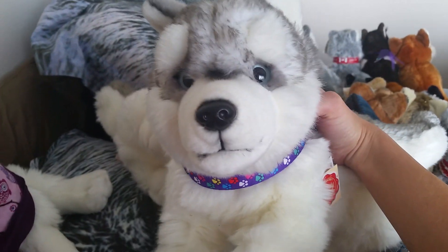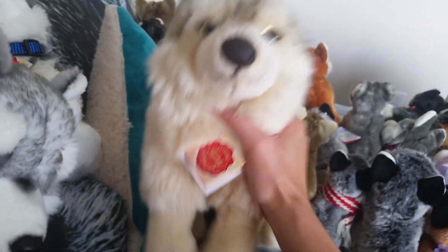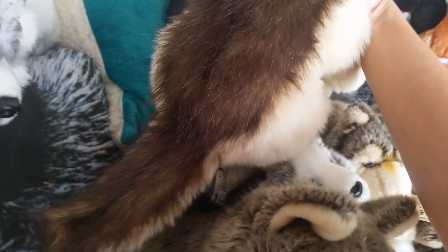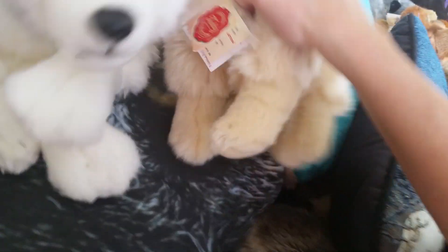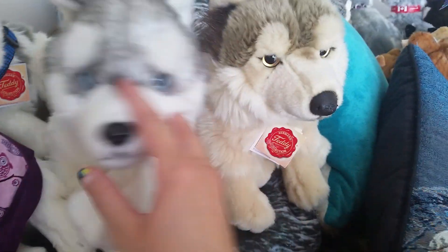These are my two sitting huskies. Here's the big lying husky - Teddy Herman. She's getting a little expensive now too. I love her collar, she's pretty big. She resembles the Unitoys sitting huskies. Here's the wolf that people think looks like the Webkinz Signature wolf, which she kind of does. Those are all my Teddy Hermans - I only get the ones I like, which are the huskies and wolves.